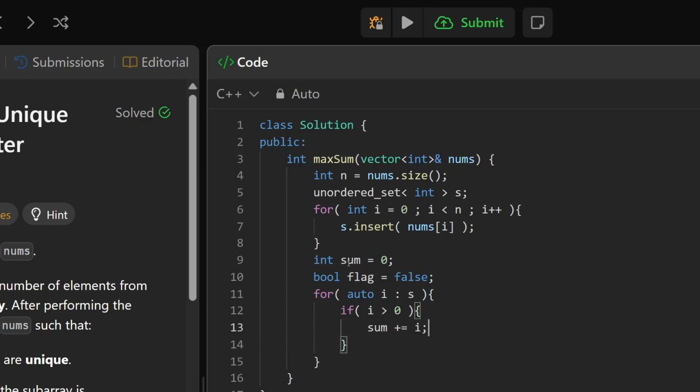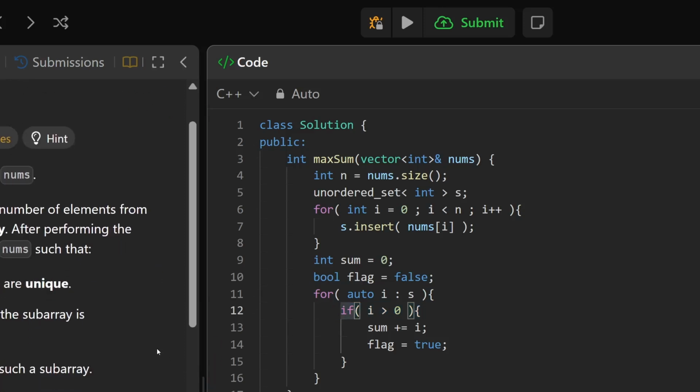Also we will make the flag true. What is this flag indicating? This flag indicates whether our array contains any positive element. If we find any positive element in our set, then the flag will be true. Then we do not have to search for any negative element afterwards. But if it does not contain any positive element, then we will look at the negatives. So that's why we need to do this.